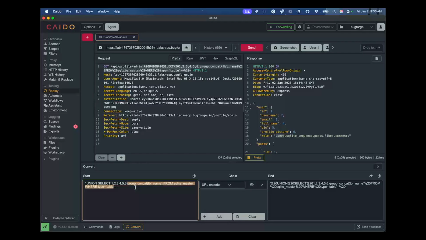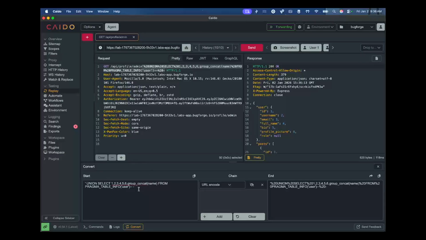So what I want to do is group concat name from pragma table info, and then I'll pass it the table that I'm interested in. I've got an extra thing here. Apply that and send it.